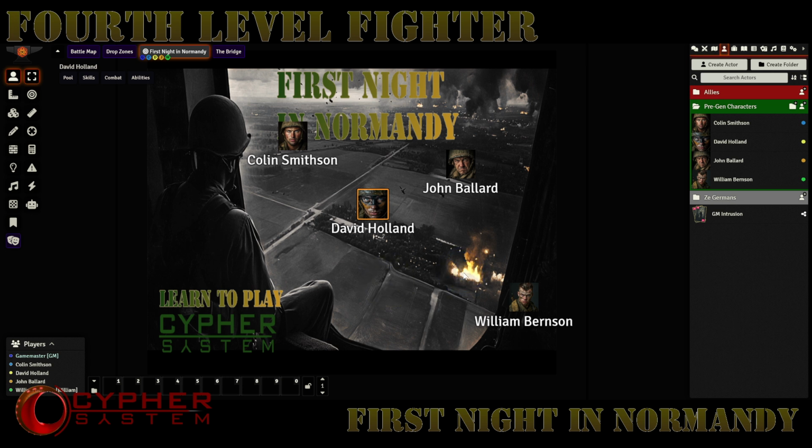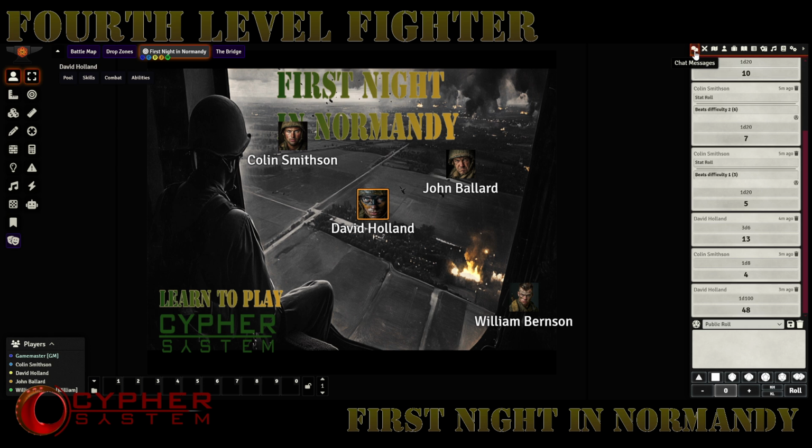Perfect. If you look over at the upper right, you've got a toolbar. The first is like a chat messages. That's where all the dice rolls are going to be shown. The next important one looks like a little person. That's the actors. You can click on that if you can't find your character sheet. If I don't have the tokens up and you want to look at it, or you need to make a roll on your character sheet, click on the actor button. It'll list your character. Click it once, and your character sheet will pop up.